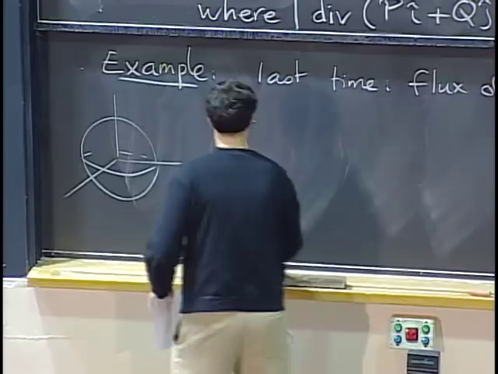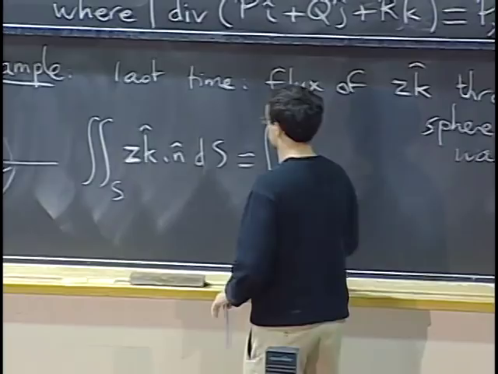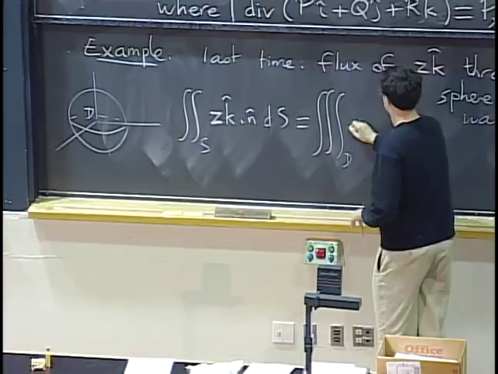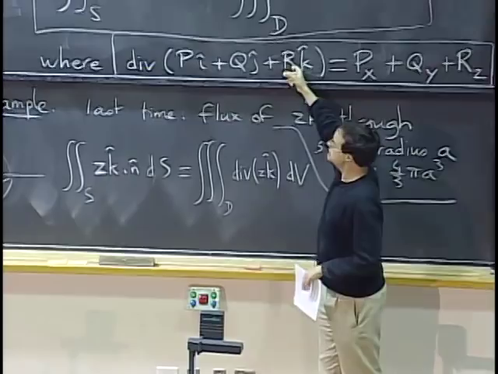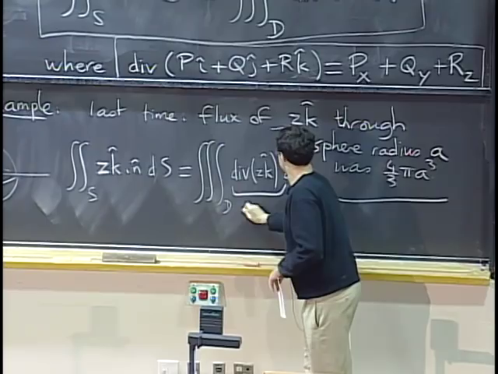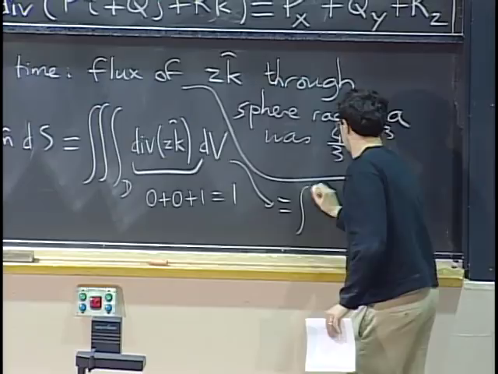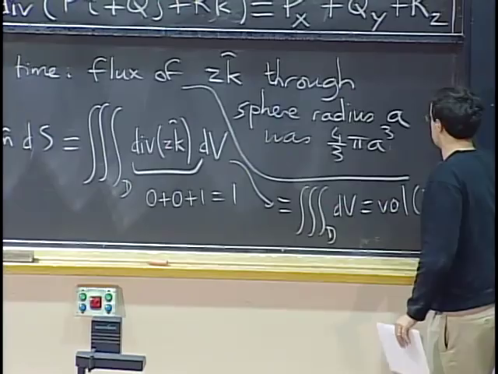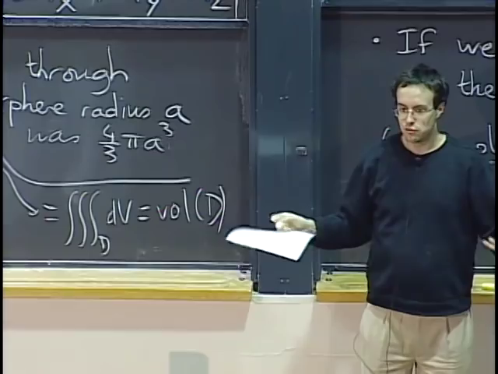So the theorem says that our flux integral can be actually replaced by the triple integral over the solid ball of radius a of the divergence of zk dV. But now, what's the divergence of this field? Well, so you have 0, 0, z, so you get 0 plus 0 plus 1. It will be 1. So if you do the triple integral of 1 dV, you will get just the volume of the region inside, which is 4/3 pi a cubed. And so it was no accident. In fact, before that, we looked at also xi plus yj plus zk, and we found 3 times the volume. That's because the divergence of that field was actually 3.